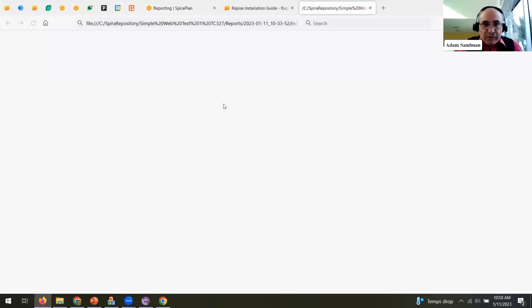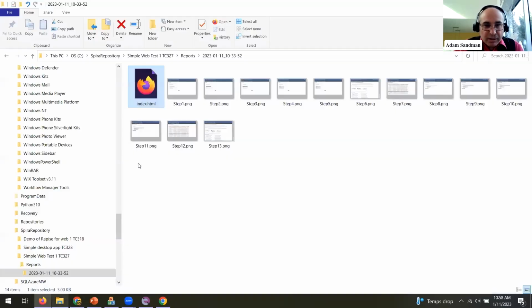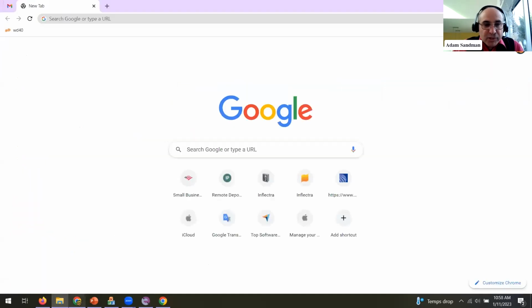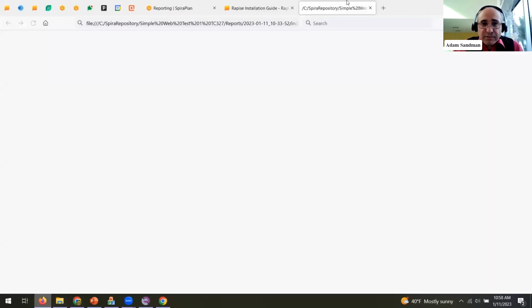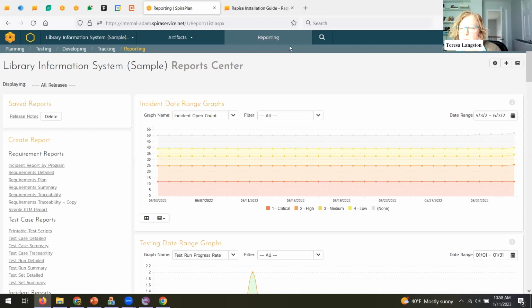And here's an example of a report. I think hopefully this will. It creates an HTML report with the screenshots. Okay, no, I have to do it again. But these are the screenshots. It will create an HTML report, but I didn't tell it to do that when I did the playback in this case. So the question, sorry, what was the next question? Can Rapise be used for web, mobile, API, desktop, and load testing?